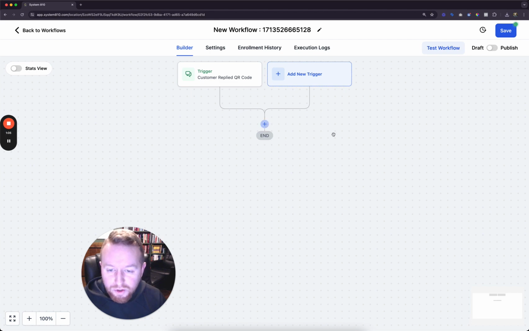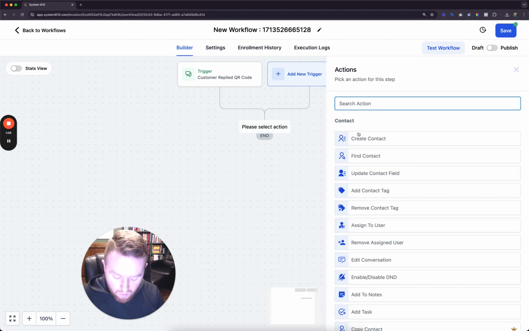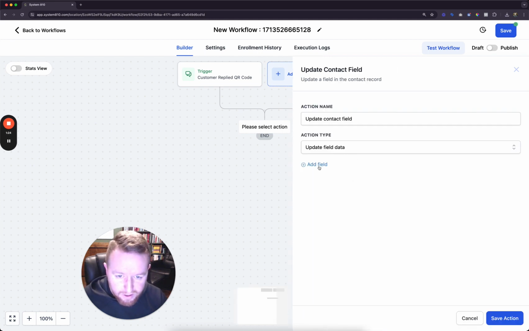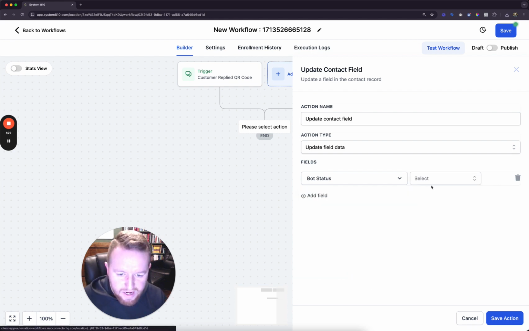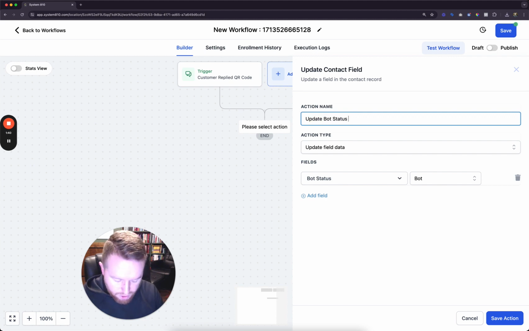Now from here, if you're using some type of bot, you may want to add your bot settings in here, which I do recommend actually using chatbots for this. It's amazing for this. So if you're using something like ZappyChat, Capri, CloseBot, whatever, I like ZappyChat at this point in time. That's what we've been using to get good results. Then all you would do is add in your contact field here, and change your bot status or AI status to on here. And then if you need to update intro message or anything else like that, you can. So I'm just going to call this update bot status to on. Okay, that way we know the bot is turning on here.